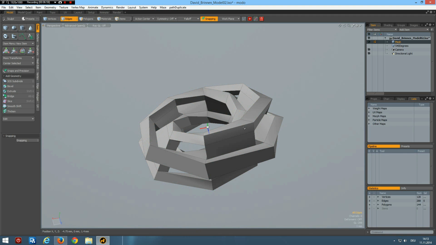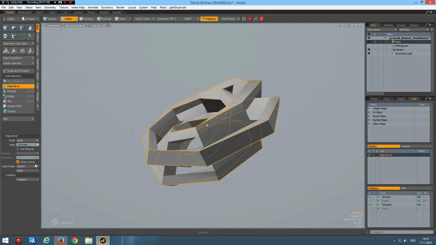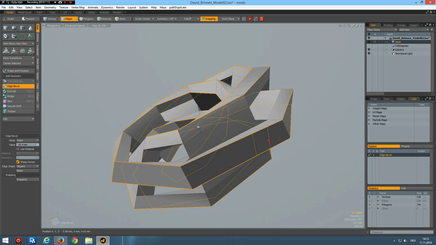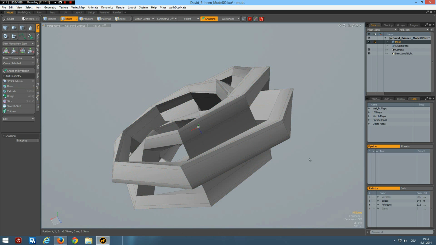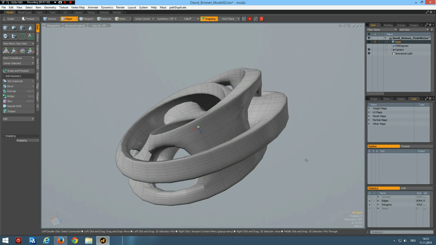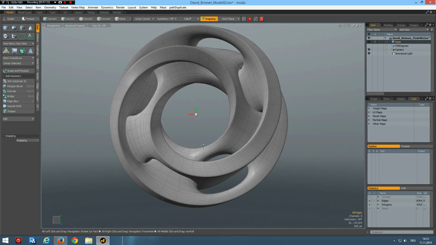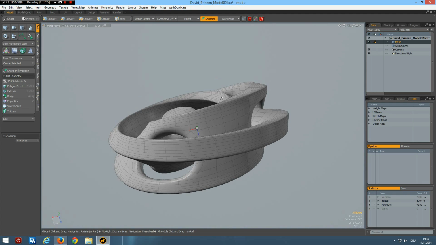So I select these edges and these ones and bevel them with the square shape, like so. Then press the D key once, twice, the tab key to go to sub D mode, and our David Brinnen model is finished.